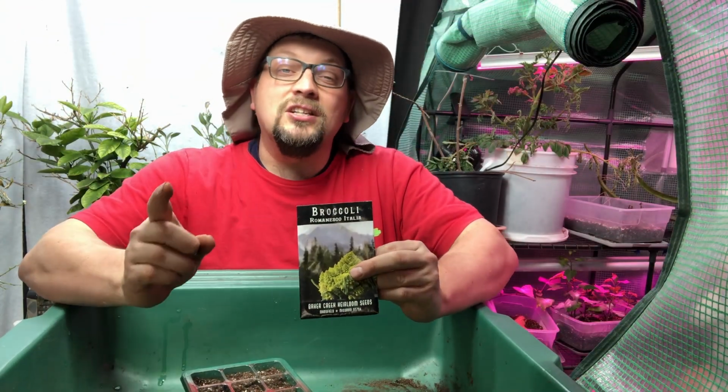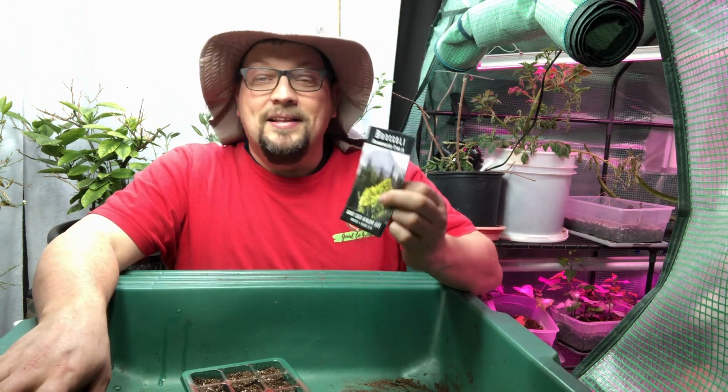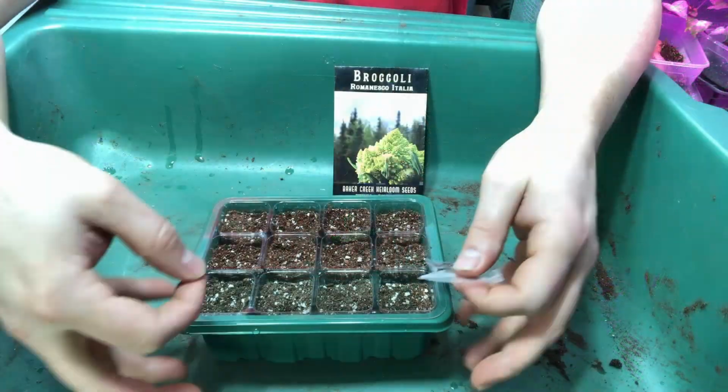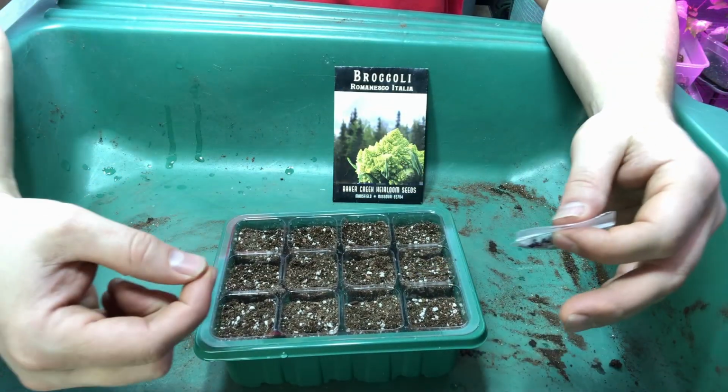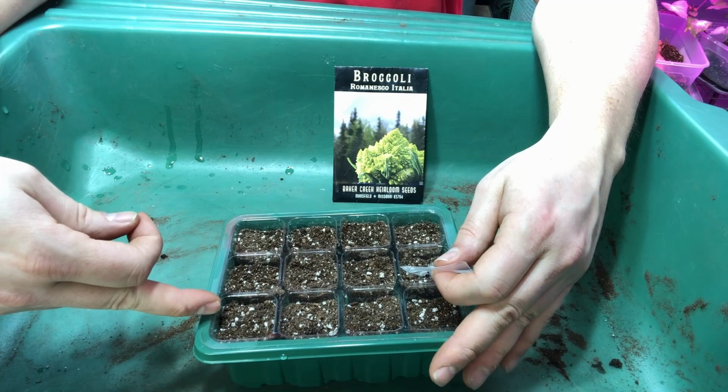And actually, I just saw this in the local grocery store 2 days ago. So this is a really cool, if you ever get the chance to grow Romanesco broccoli, you got to check that out. Now, broccoli is a cool weather crop, so it's important to get it out when it's nice and cool. It likes those temperatures between 60 and 80 degrees, but we can plant it now, and I'm going to put 3 seeds in each one of these little cubes.